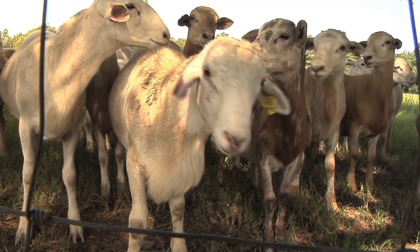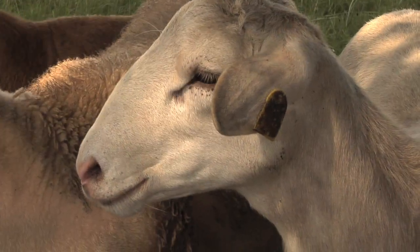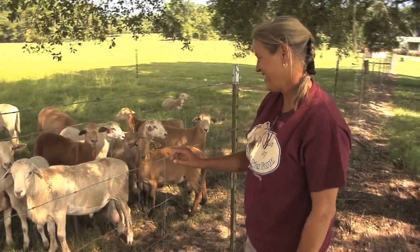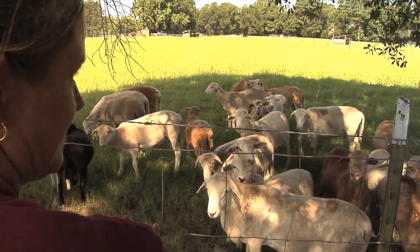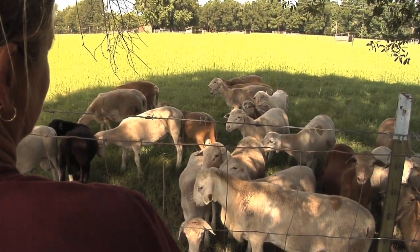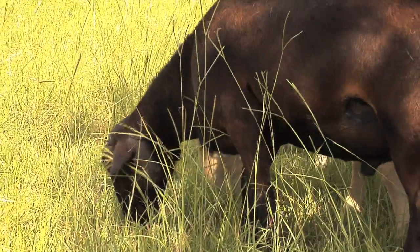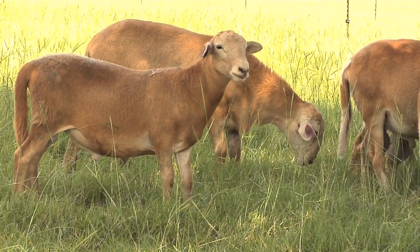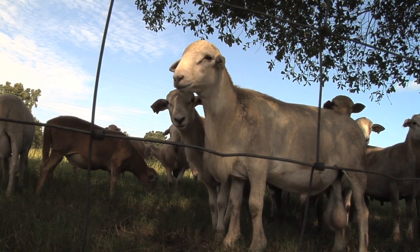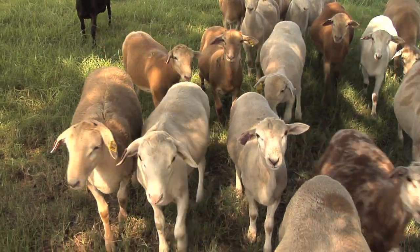Supporters of the breed hope all the new exposure will grow the industry in Georgia, an industry that has already seen significant growth in recent years. We have gone from, I think when we started, there was probably 2 or 3 breeders in Georgia in 2005, and now there's probably 20, 25. So it's grown exponentially. I get emails from markets here in the state of Georgia asking me to bring my sheep to sell, which is pretty much unheard of.